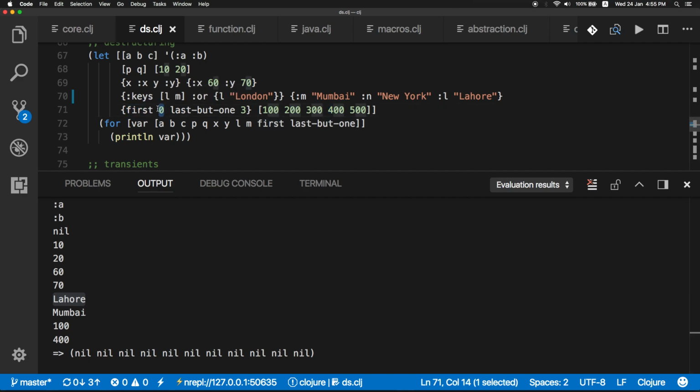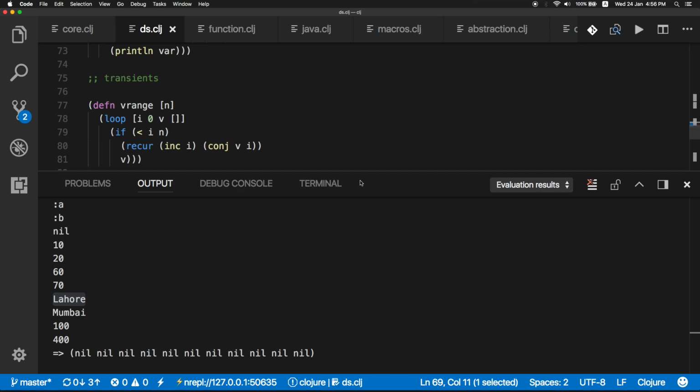So this is not the actual keywords you're looking for. This is the index you're looking for. So if on the right hand side it's a map, the keys become this identifier, this keyword X. But if it is a vector or a list, it becomes the index.